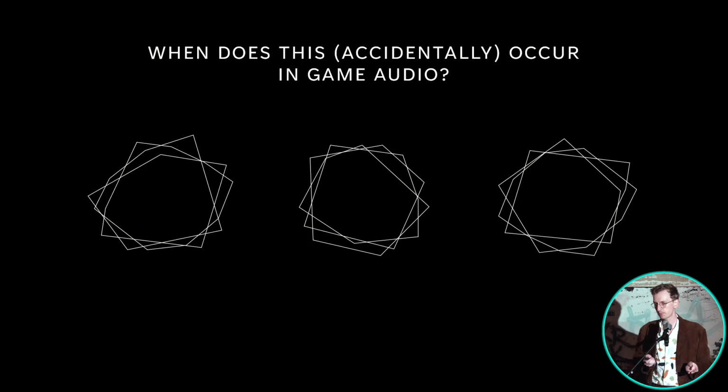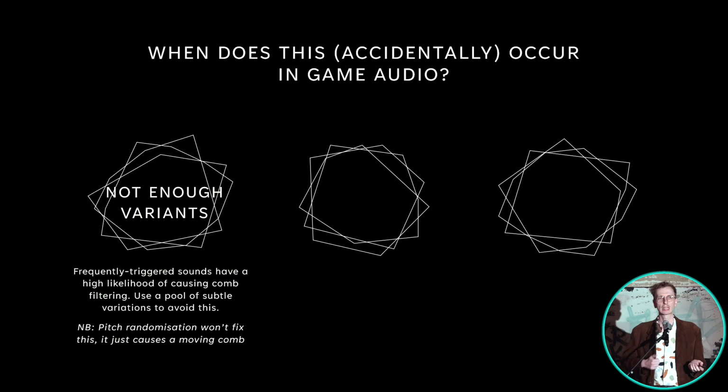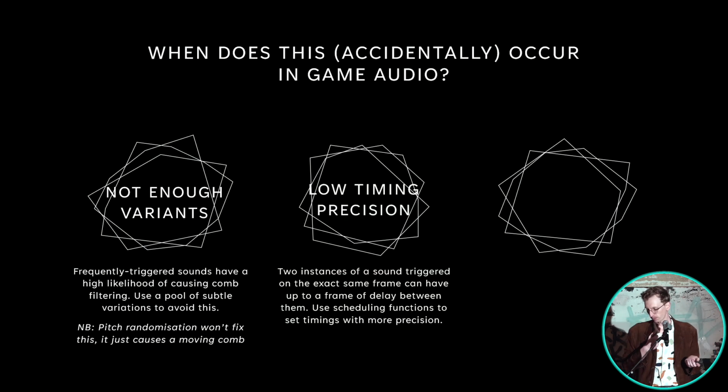This sometimes happens in your video game when you don't want it to. If you don't have enough variance of your sounds and you've got two boxes you want to blow up at almost exactly the same time and there's only one box-blowing-up noise, if they trigger a few milliseconds apart, you're going to end up with this weird sound, which is funky and odd. And pitch randomization does not help. It just creates a shifting filter.